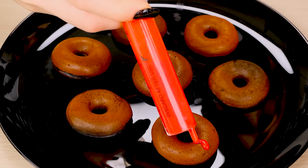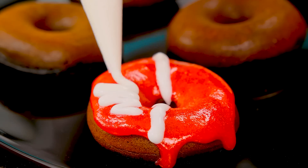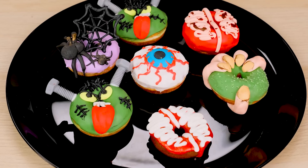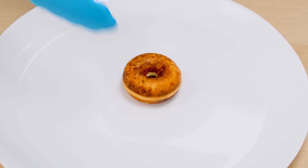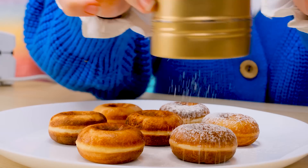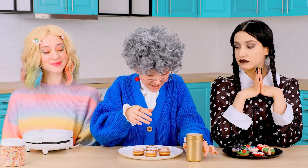Now I'll decorate my donuts with sauce and the most delicious icing. The decoration is just brilliant — they're beautiful and delicious. Some scary ones! And my beautiful donuts are ready. I'll spread them out and sprinkle with powdered sugar. This is so classic, a very tasty recipe. Look — very good, looks good!